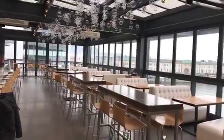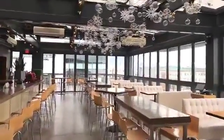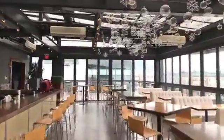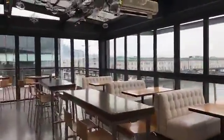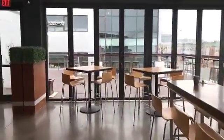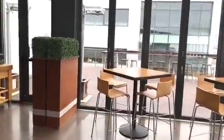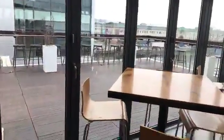Well, it seems like there's a spot for everybody. Exactly. So this is definitely a different experience than the second floor, which is different than the first floor, and that's what we try to create here. So when you do the crawl that I talked about, you can have different experiences on each floor. Oh, and there's another deck out there as well. Yes, this is So which part is retractable? The roof is retractable.